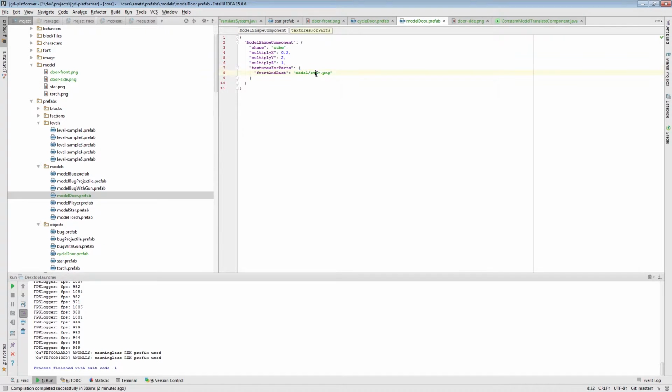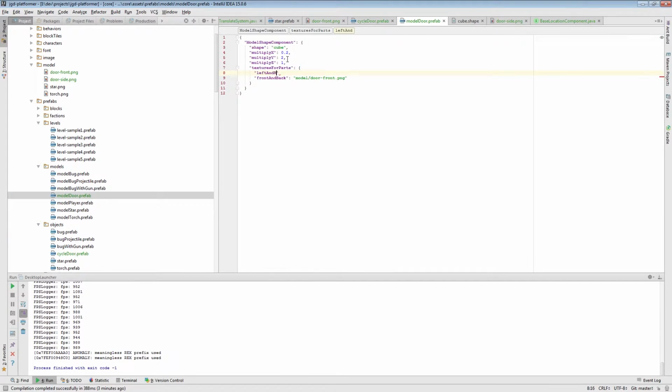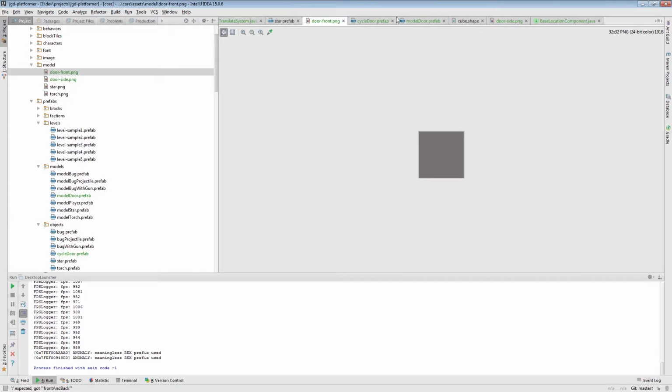And the front and the back is gonna be door front, top and bottom, and sides, no, left and right, and right is gonna be door side, and top and bottom will be also door front.